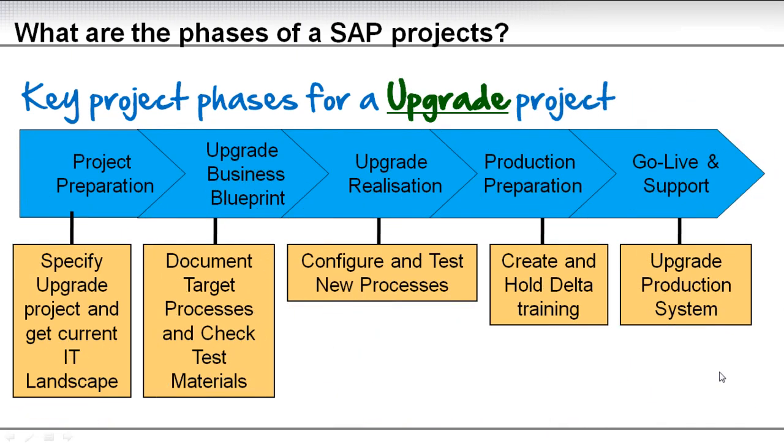The last one is for an upgrade project. And here, let's first discuss what we consider an upgrade. An upgrade is not activating additional SAP processes. That would be a local or global implementation. It is that you take some existing process and you upgrade it to a new version. And when I say version, that means an SAP version.